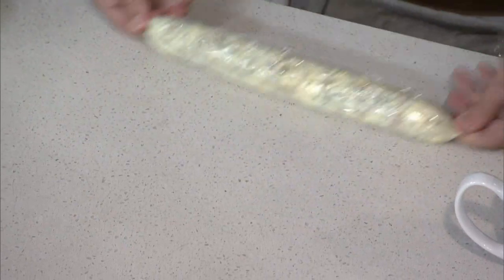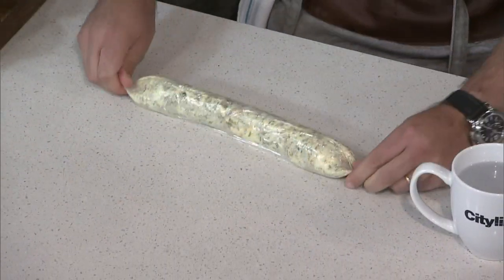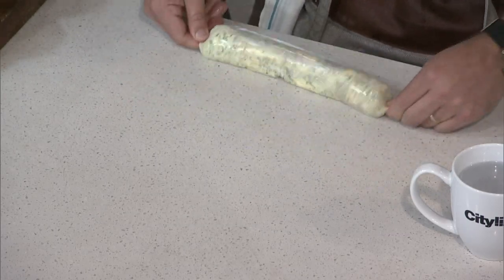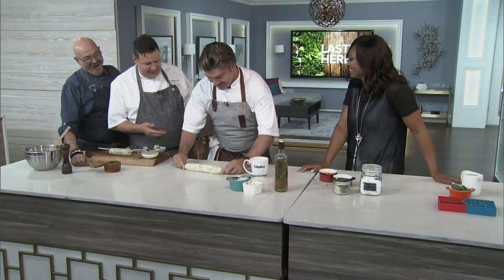Roll it. So you're making an herb butter sausage. Okay. I'm with you. You forgot to put the casing on it.